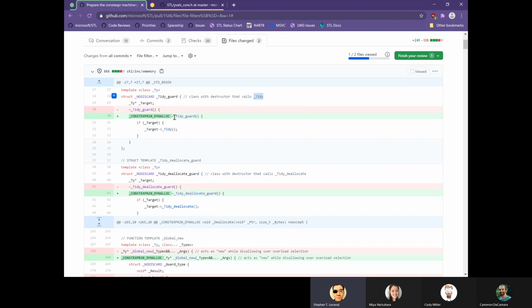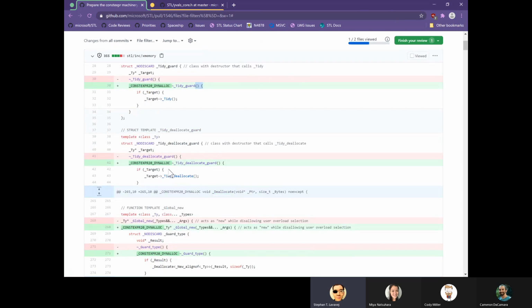So here, because we need this user-defined destructor, but various vector and string member functions will now have to be Constexpr dynamic, then the user-defined destructor needs to be marked as Constexpr 20 dynamic as well. So that's why this is being marked. Similarly for the tidy deallocate guard, yep.